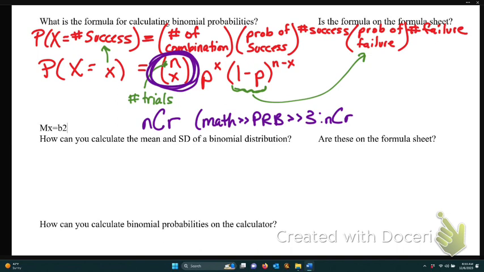Choose 5. There are 15,504 different ways that we can have 5 successes in 20 trials if I don't care when the successes occur. Obviously, you don't want to write out that many combinations. This is how you can find the number of combinations without having to write out fail, success, fail, fail, fail, success, fail, fail. You don't have to do all that.